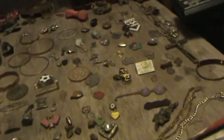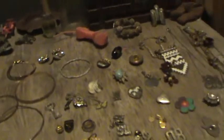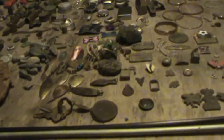And geez, if I get this much in 2015, I'm gonna have to get another table. But I gotta put all my other junk rings I showed you in my other video up here. Usually I have them all through here, so. But that's it. Hopefully I have some good luck in 2015 too.